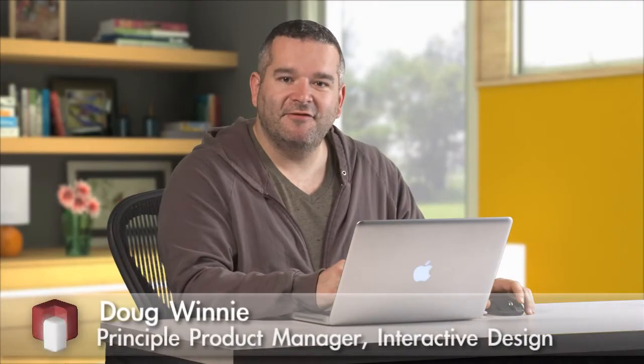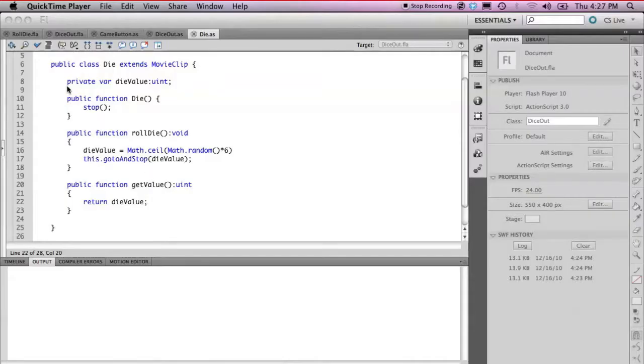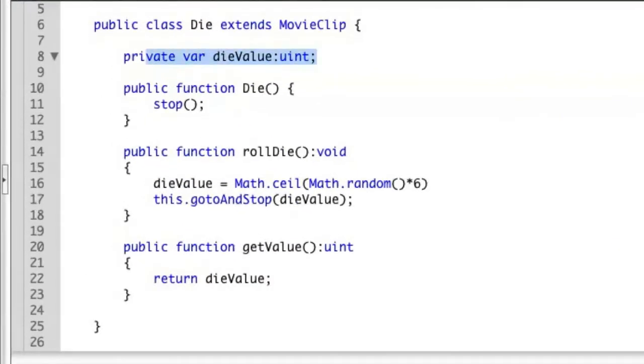Hello again. Let's continue modifying our die class here so we can come up with a new way of accessing this internally private variable, but treat it as if it was a method instead of having to go through this public method that we had before. So again, we have our private attribute here, die value, and we have this function here which we're creating as a public way of accessing that private variable using getValue, which returns the value of the die.